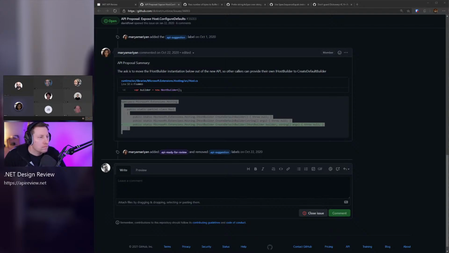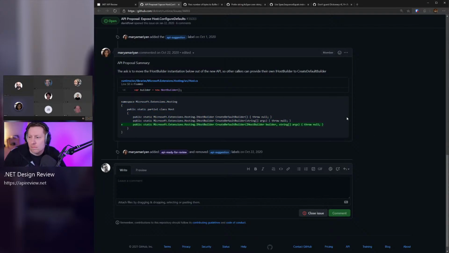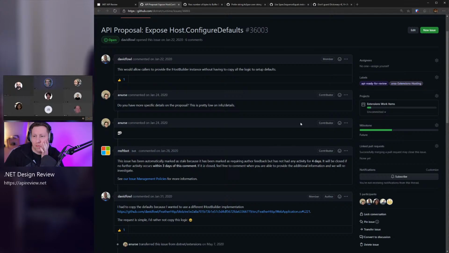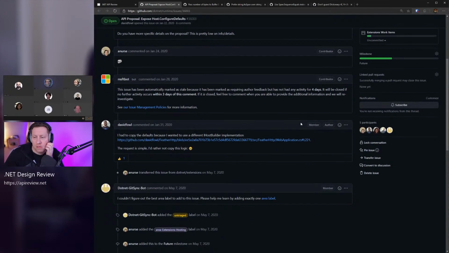And if you scroll up, I think David has a reason behind where this is needed. He's got his own Feather HTTP framework, and he wants to set some things on the builder and then call the default configure. He already has a builder that he wants to do something with.